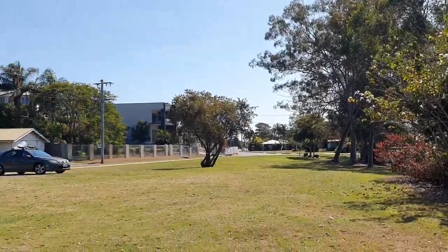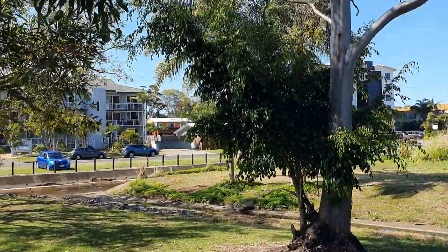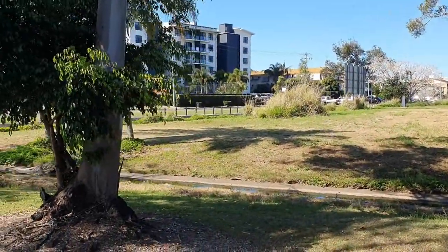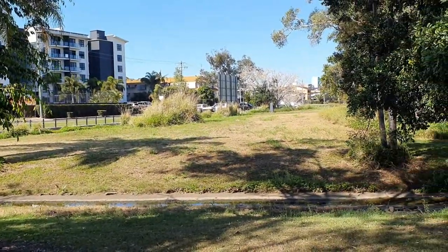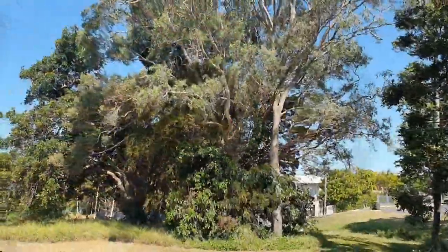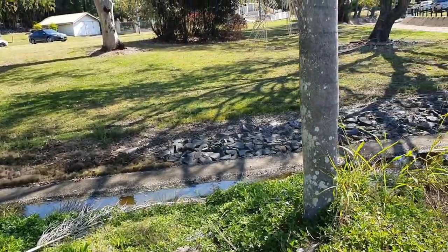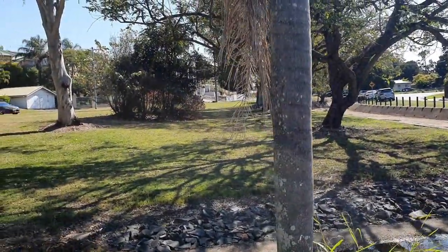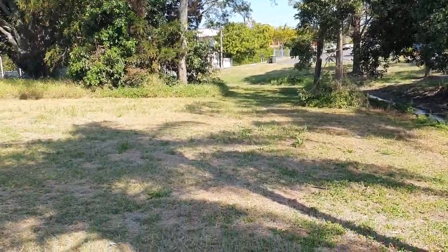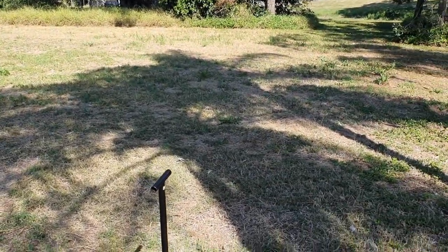So I've just walked back through there, just had something to eat and just sat in the shade here. And now I thought I might actually just go across this area here for something different and have a bit of a search up through this land over here, see what we can discover. So I've just come over the other side of the little stream area. That used to be a waterway that used to cross over on a little footbridge over to there. So these areas possibly had people walking through here back in the early 1900s and mid 1900s.